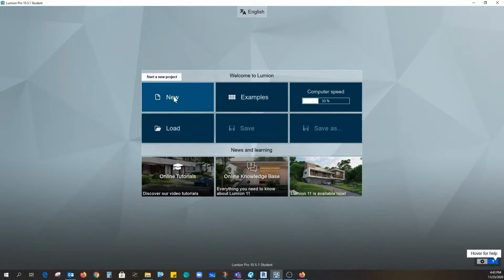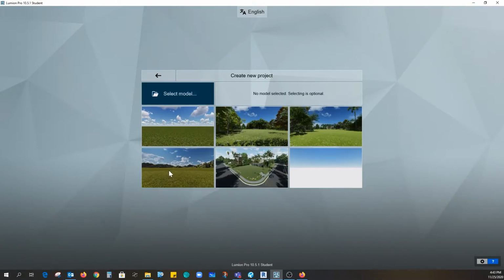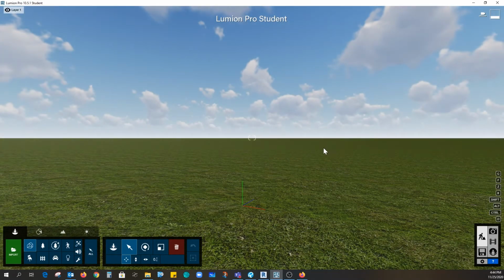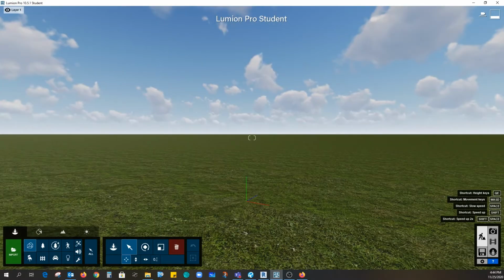So I'm going to go to New, and these are just templates. This one, plain, is probably all we need because there's nothing there but grass and blue sky. Mountains aren't too good to have right in Calgary, so we don't want that one. Or the forest, or the tropical, definitely not the tropical. Suburbs, it's not really your neighborhood, so don't do that one either. So just click on plain, and depending on how full your computer is, that's how quick it'll open. You're brought into this world with nothing in it.